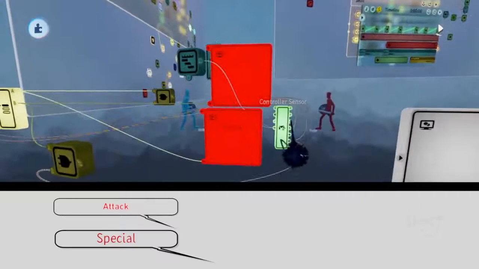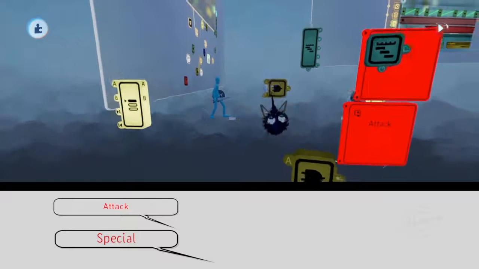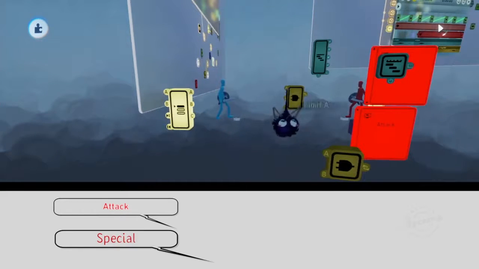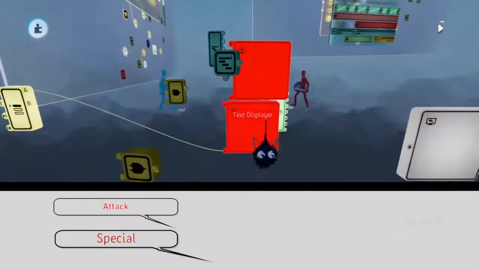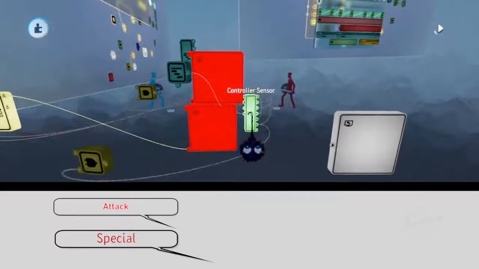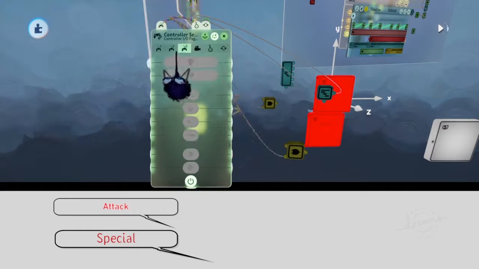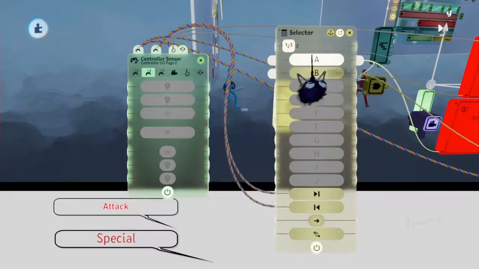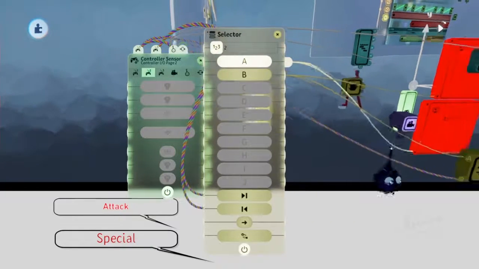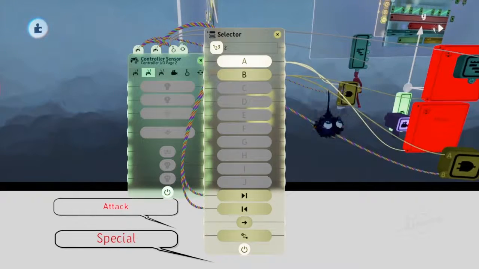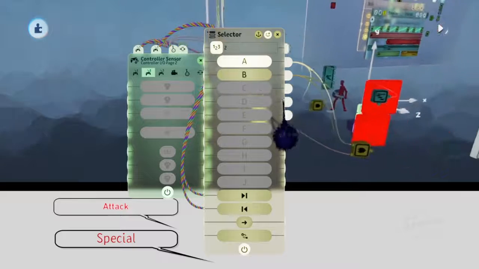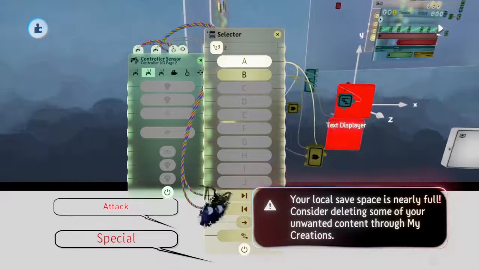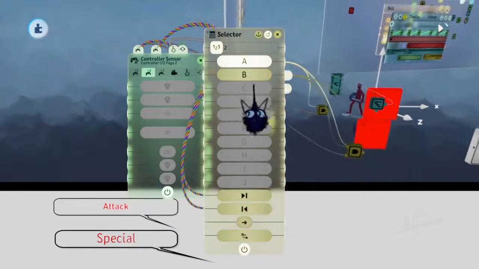The X button from our control sensor is plugged into the B of the AND gate. So again, the selector's A is plugged into the A of the AND gate, and it's also plugged into the text brightness. When we press up, it gives a signal to this option right here, and this option gives a signal to the text brightness and also to the AND gate. The B gives a signal to a different AND gate's A and to the special option for the second AND gate.